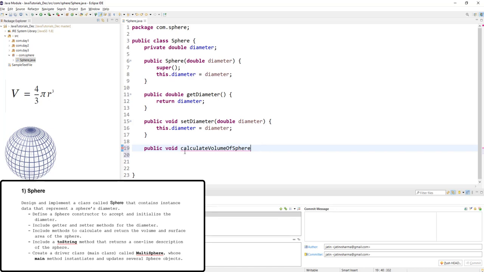Over here, guys, the C is in lowercase. It's the first word, calculate, right? So C is going to be in lowercase. Next is volume. Volume is another word, that is the second word. And from the second word onwards, the first alphabet of each word is always going to be in upper case. This is a convention and you are always supposed to follow the convention.